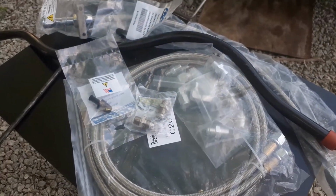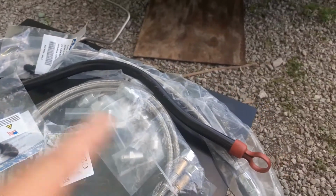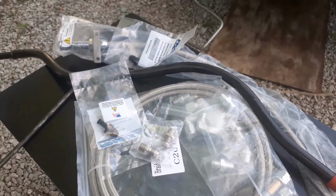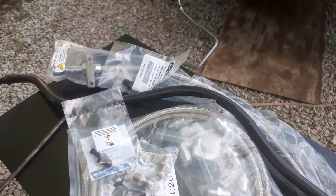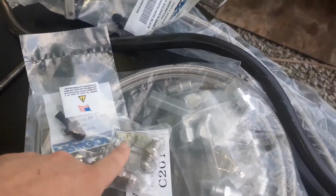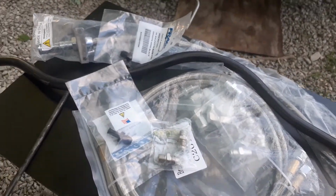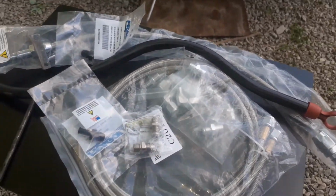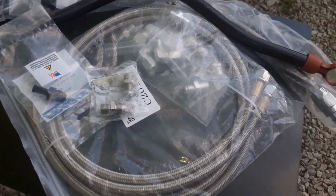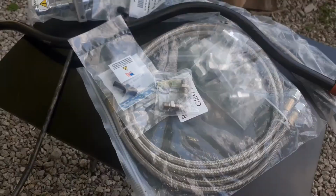But the first thing is, I've already taken the lines off and already taken the dipstick tube out, as you can see. But there's that little brass looking fitting up inside the transmission. I got to take that out and replace it with these. So that's what I'm going to do now. And then after that, I can run the line to those, run it up front. And those are already pre-made lines, so I'll have to figure out how far up front they're going to go, and I'll go from there.